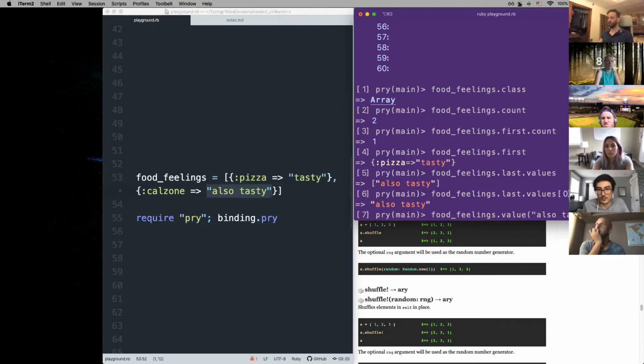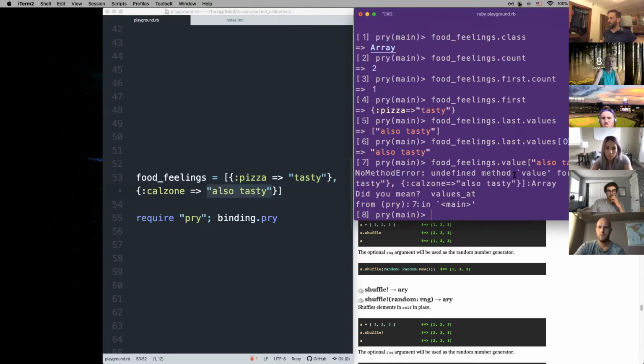Did you say brackets or quote or parentheses? I did brackets. I don't know if brackets will work here. Let's try it. Because dot value would be a method. It doesn't like that though. But let's think about it, because food feelings is an array. So we don't have a method called dot value for an array.